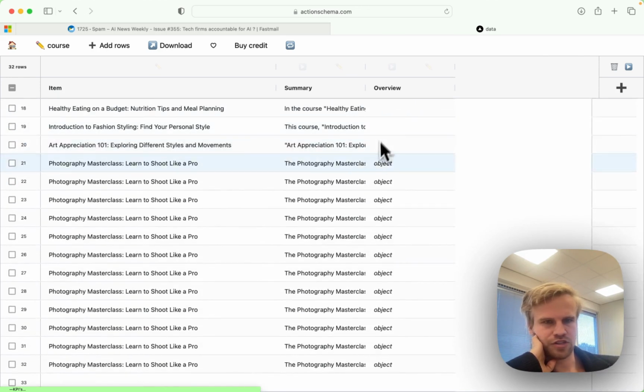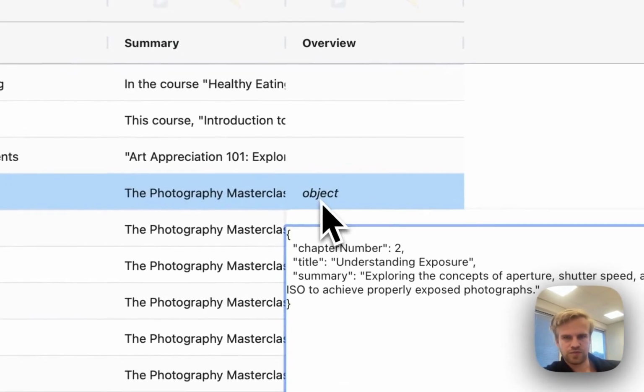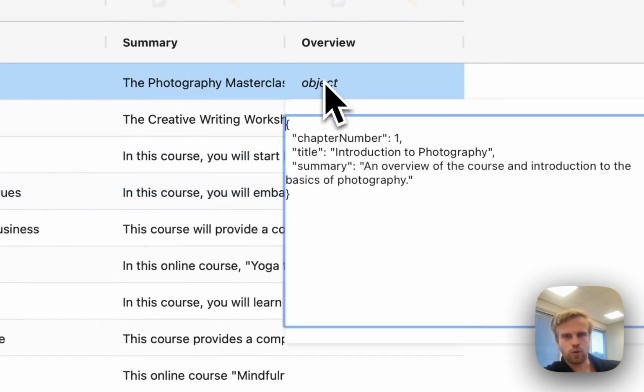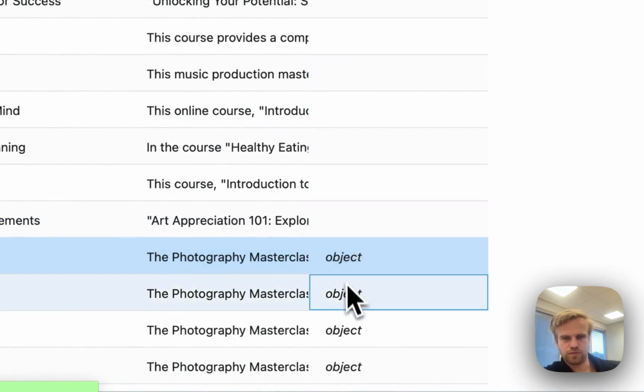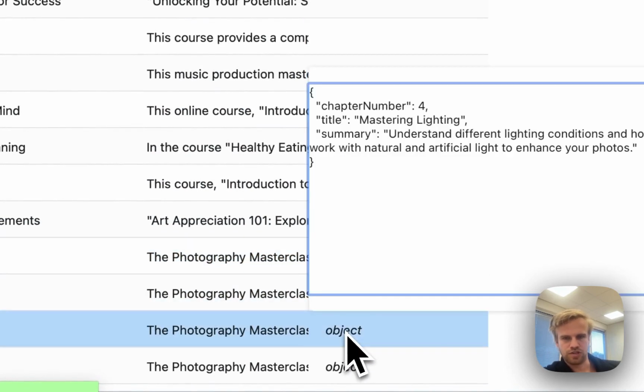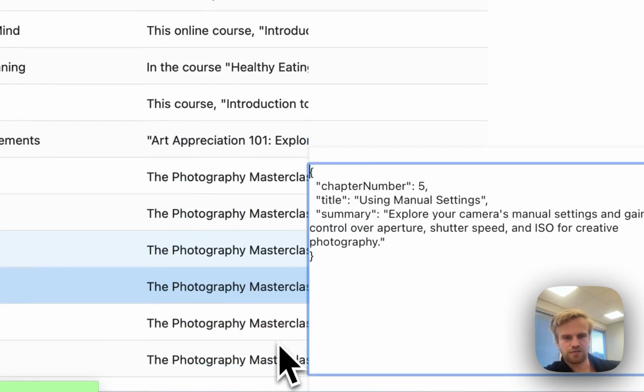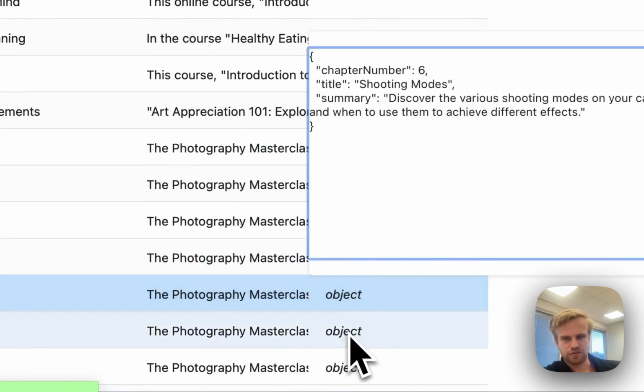Okay, so as you can see, we got chapter 1 over here, Introduction to Photography, and we have chapter 2, chapter 3, chapter 4, chapter 5, and so on and so forth.